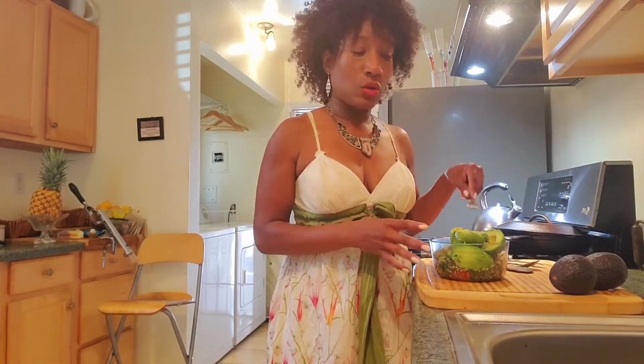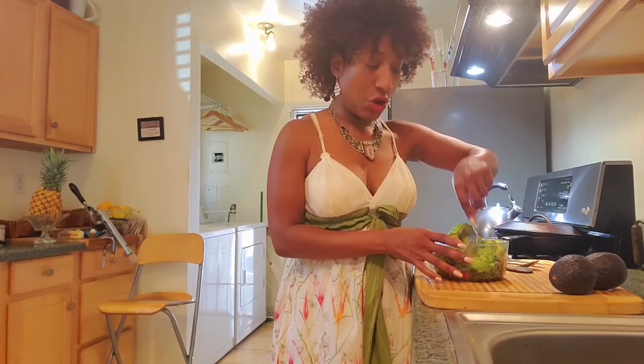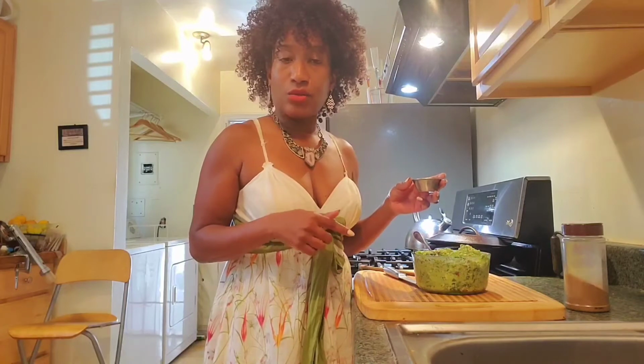Everyone likes their guacamole a different consistency. I don't like mine super fine. I like there to be chunks of avocado in my guacamole. So I use a fork to do the mashing, and that allows you to get it fairly smooth, but you can still control the consistency of it and whether or not you actually leave some chunks in it. So you do what works for you, but I like to know that I'm actually eating some avocado when I'm eating guacamole. Once you've added as many avocados as you like to your mixture, you want to then salt it.